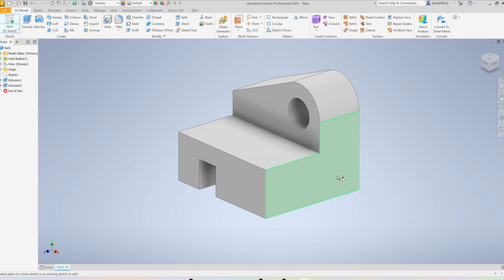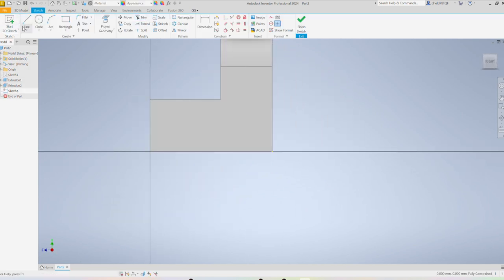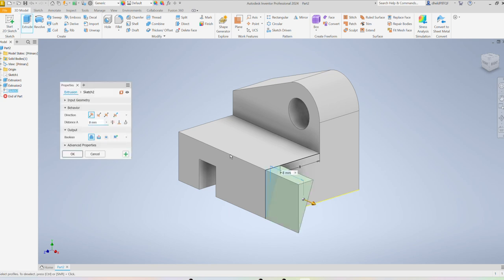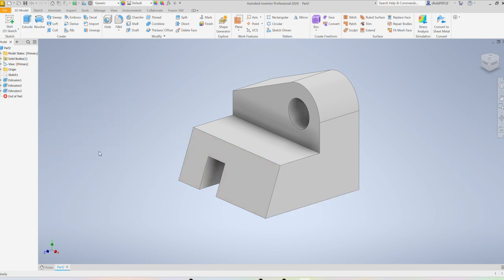Now I can start a 2D sketch on this plane, and I'm going to do a line, and this line is going to start here, and it's going to come out 8, and then I'm going to take it there, and then I'm going to bring it up here, and that will complete the triangle. I'll finish my sketch, alright, and I'll extrude this. I'll turn it around. If it's not cutting, you can force it to cut like that and say straight through. Okay, and that is the curve drawing.